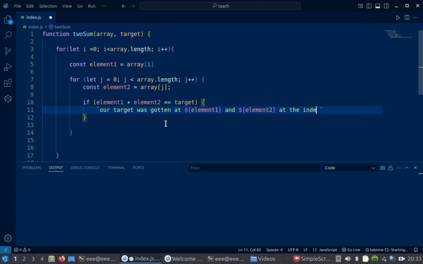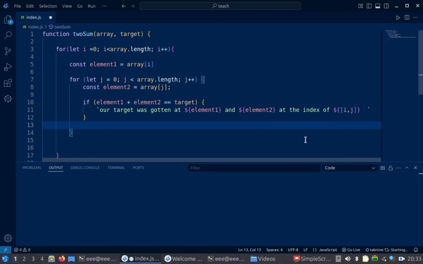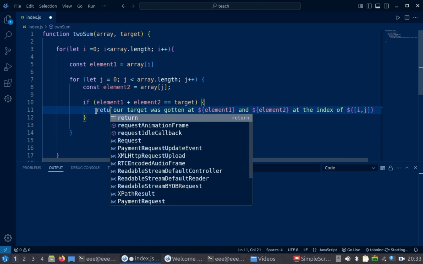Let's also pull out the indexes, at the index of i, j. Okay, we are supposed to have a return here, supposed to return this.